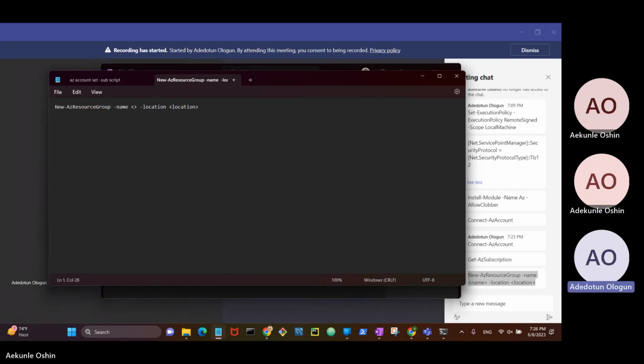Training RG. After the letters RG, so I remove our bracket. Then.